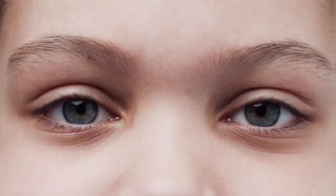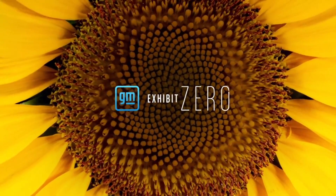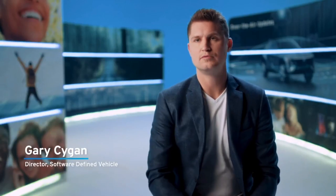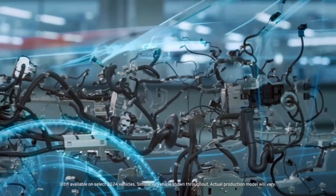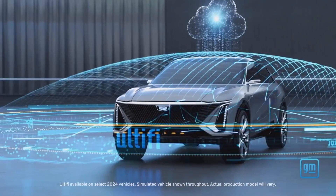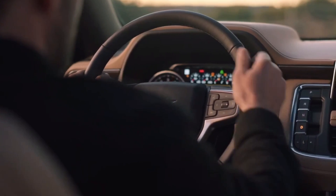People today buy phones so that they can personalize and customize them for the way they want them to work — downloading apps for different things in their life. Altify will redefine the ownership experience by giving people the ability to update and improve their vehicles just like they can do with their phone. Altify is our new end-to-end software platform. It sits above the Vehicle Intelligence Platform, VIP, and allows communication with applications to the vehicle. Drivers will also have the ability to access an app store.